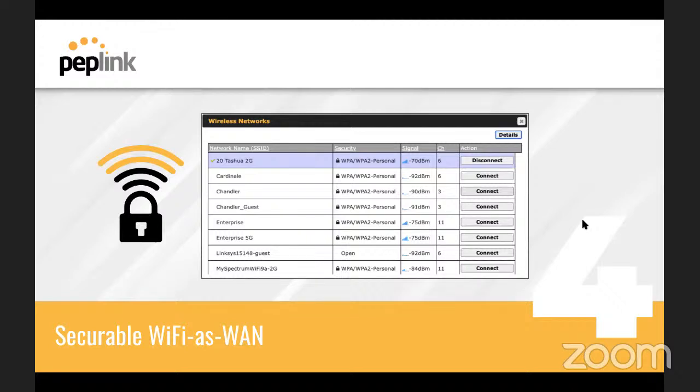Nice. Yeah, I love that, because that extra layer of security is something that I think is easy to overlook. But like you said, you don't know who may be on the other side of that, right? It may be an encrypted network over the air, but that doesn't mean it's encrypted over the wire when it gets into that network. And so, yeah, that's just one more line of defense you've got to keep prying on.